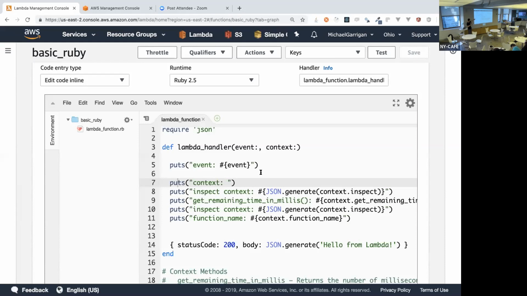So just be aware that those will vary, and you'll need to decipher what's in it. They all come in as a hash, so you can parse it out. And the context is really just some context of your Lambda. You can actually ask it partway through, how long has this Lambda been running? And then maybe do something conditionally, like, hey, we've used up too much time here, let's get out of here and do something else, which is somewhat helpful.